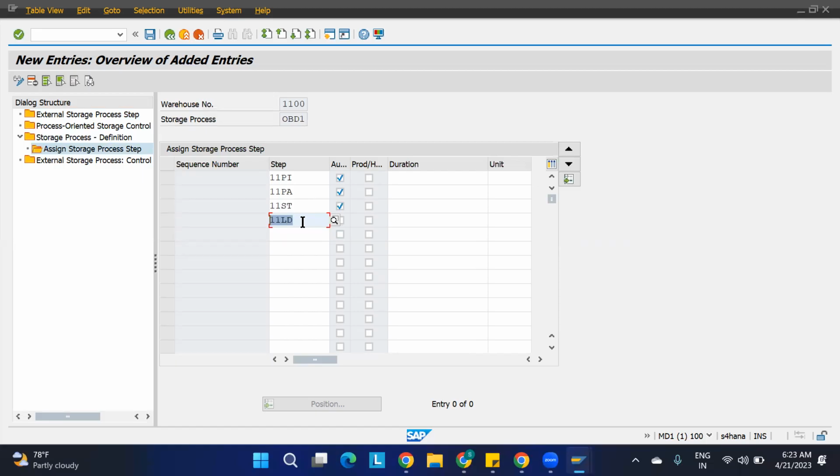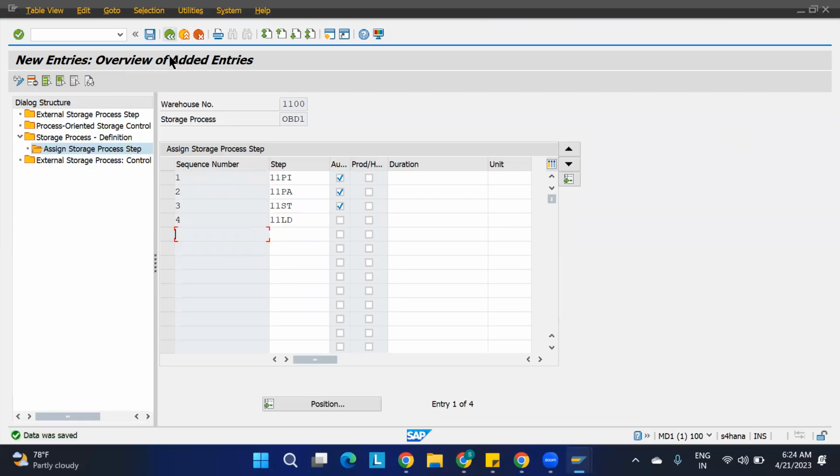After the put away, the material goes and sits in one particular bin, so we shouldn't create any warehouse task for that. It's the same thing here. After the loading, we are putting the material into a truck, so we shouldn't create any warehouse task here as well. Understood, no? Click enter, then save it.